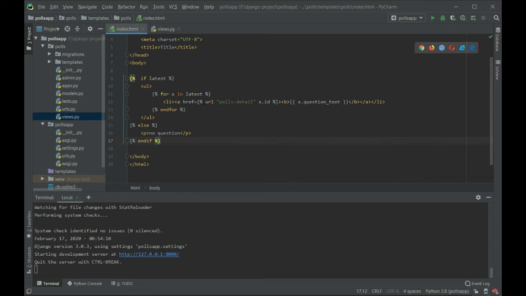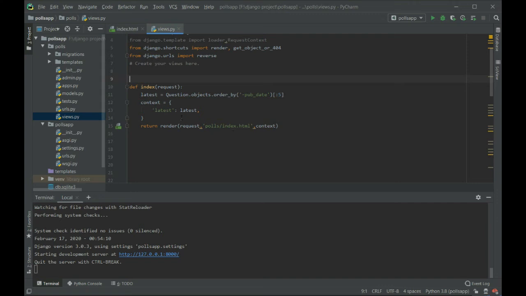Curly bracket with a percentage sign is used for representing Python code. If the latest variable has no value, print no question. Then we can go back to the views page, and we can define the detail function.